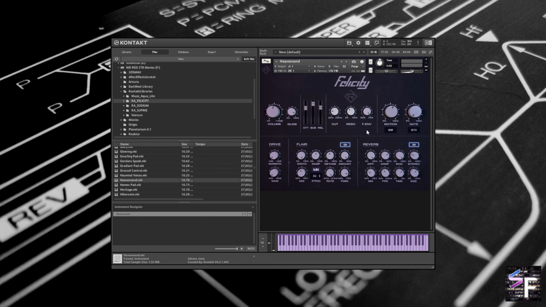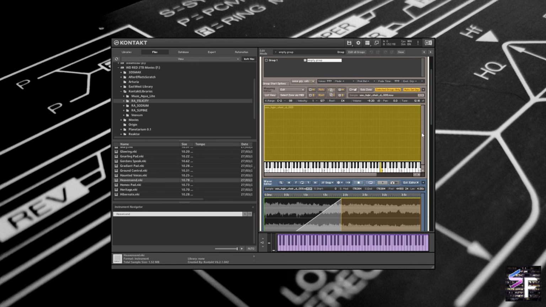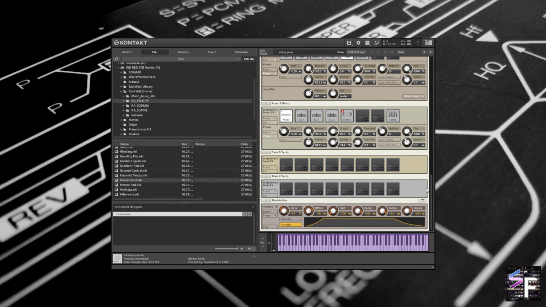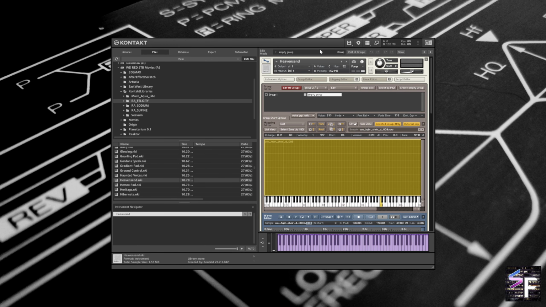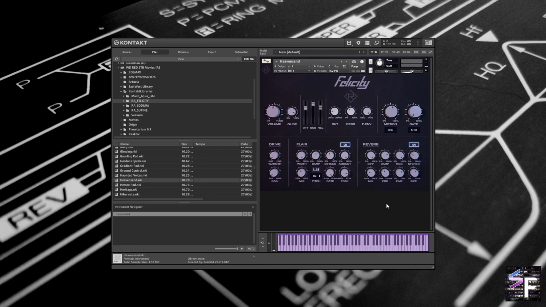The big downside here being there's very little tweakability from the default interface. Of course, it's Kontakt, so you can dive in and go ham on the backbone of the instrument. But I'm just going to assume that if you're in the business of looking at these instruments, you're probably more interested in using the basic interface. In which case, I would say if you're looking for a library of interesting atmospheric sounds and soundscapey stuff, textures, just general kind of cinematic vibe stuff, this can definitely be useful. Just keep the limited tweakability in mind.